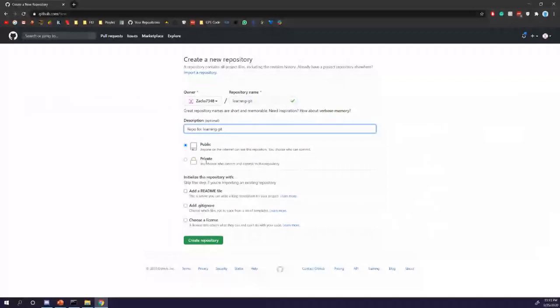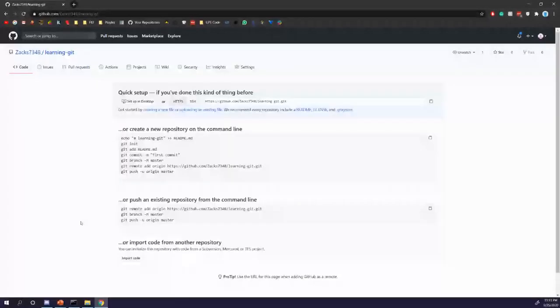So now at this point, we should have a local repository that we made on our system. And by doing this, now we have a remote repository that's hosted on GitHub. As of right now, the two are not linked, so that's going to be our next step. You should come on to a page like this after creating a repository. It'll give you the steps on how to link this to a local repository. So here's what we're going to do.